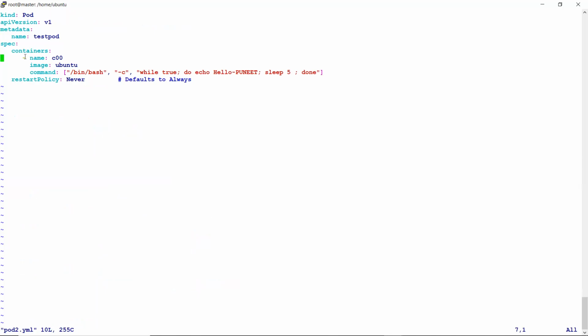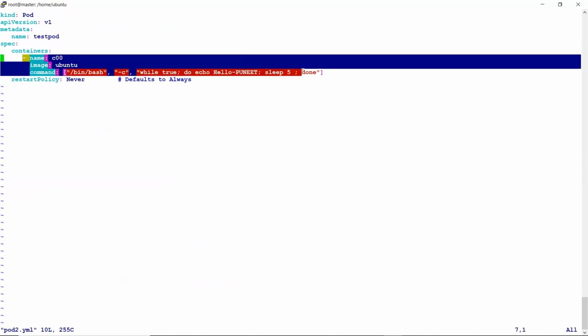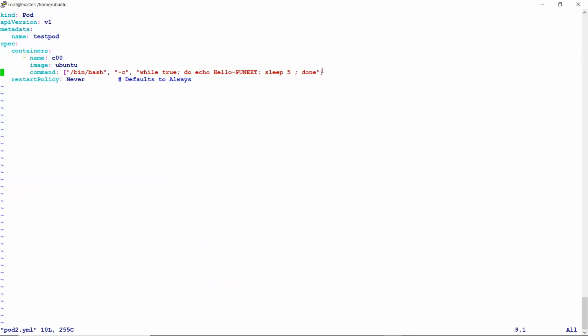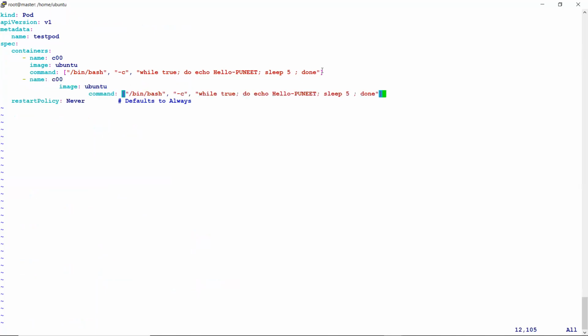So let's copy this stuff. Alignment is important here. That is the worst thing about it: even a single space will make it fail.